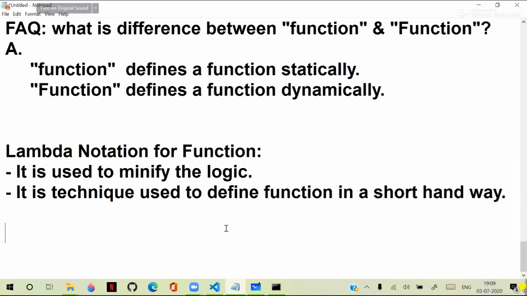So here our intention is how to represent our functions in a short form. With lambda, we can do that. Lambda notation allows the function to be defined in a shorthand way, so that you can minify the logic and keep the functionality the same. How these lambdas are used, we will see in tomorrow's session. Tomorrow we will discuss function parameters, function return types, and lambda. And there are some more advanced function-related concepts; we will discuss them. Then we can continue with other OOP concepts. Tomorrow we'll continue.